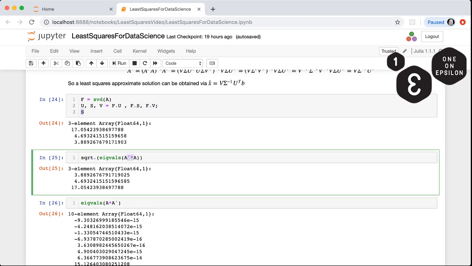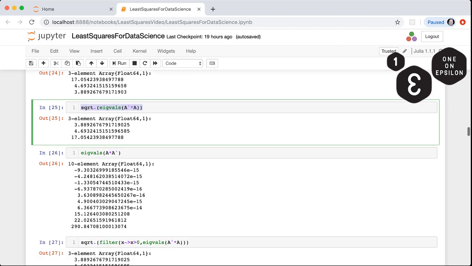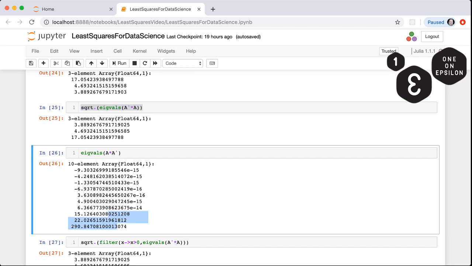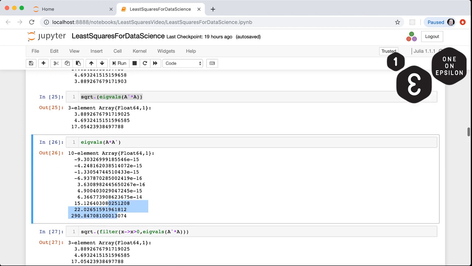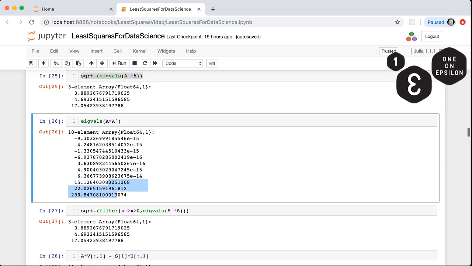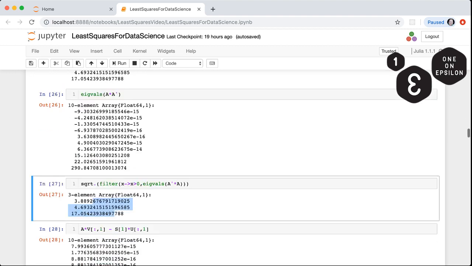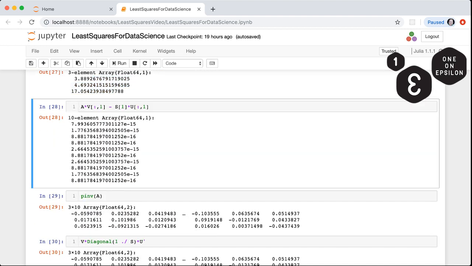This is just a manual computation of the singular values, as they are the eigenvalues of A transpose A, and the non-zero eigenvalues of A transpose A, which are also the non-zero eigenvalues of A A transposed. After we take the square root of both of them, we get the singular values. So these are the singular values. You can see that each entry is indeed a singular value. This would hold also if I change this index to 2 or to 3.